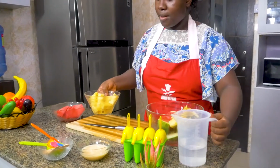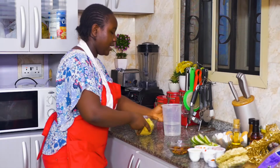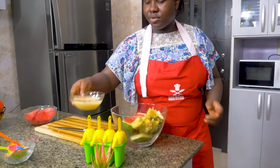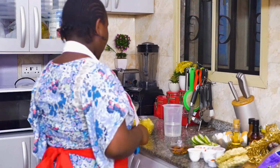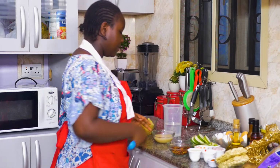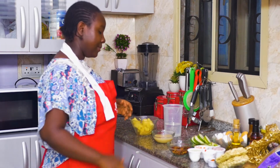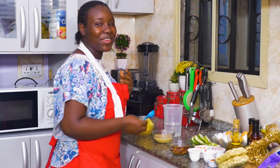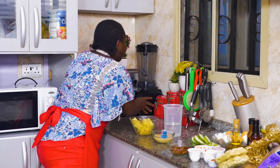So I'm taking my pineapple and a little bit of water over here. The pineapples might have a little bit of resistance when it comes to blending, but a bit of water should do the trick. And I have my beautiful condensed milk. So condensed milk is milk and sugar that's been simmered down over a period of time, and it makes this gooey, delicious creation. So going over to my blender.